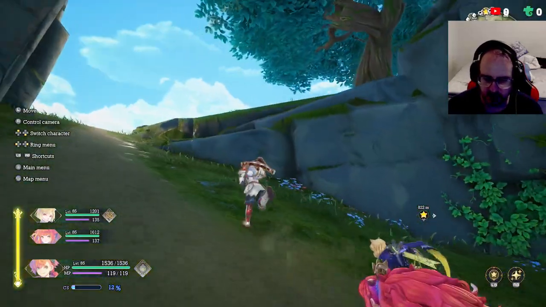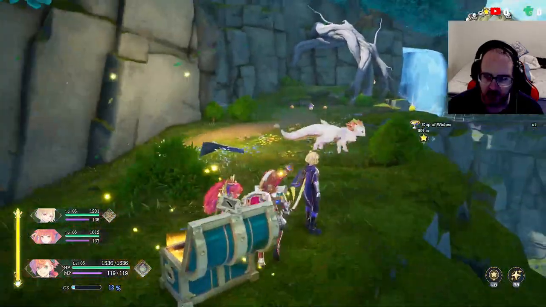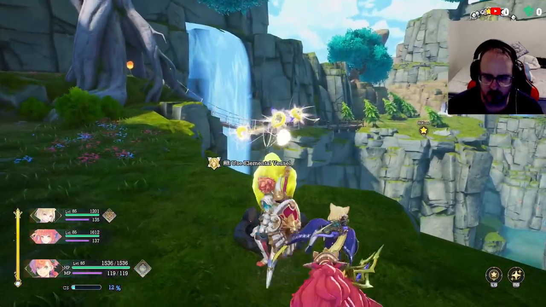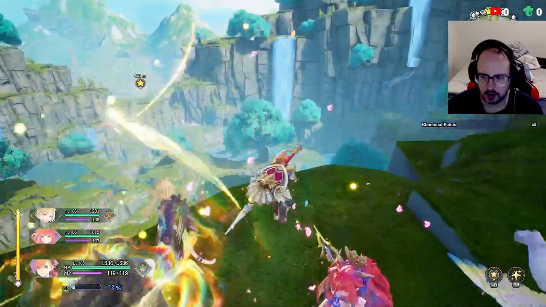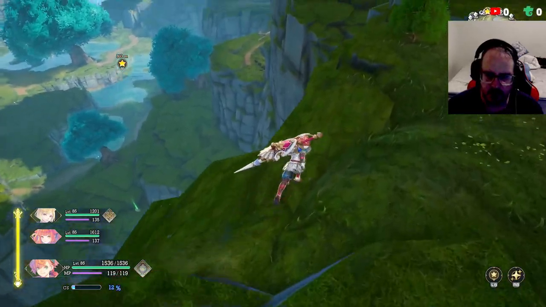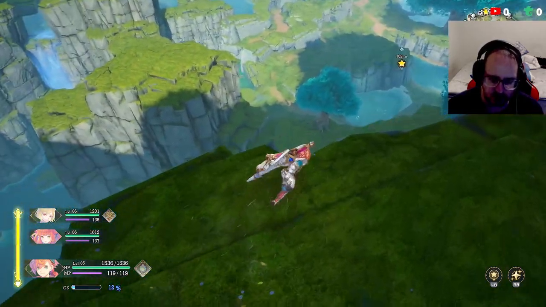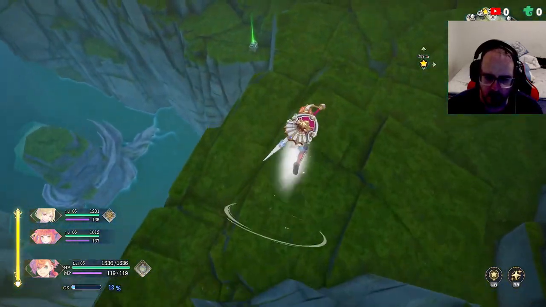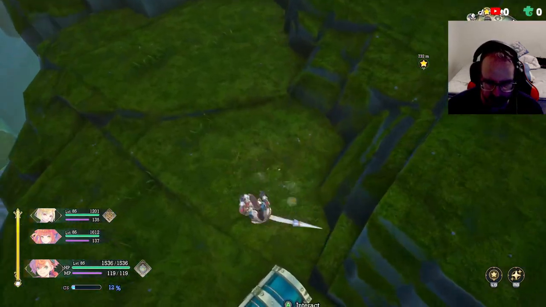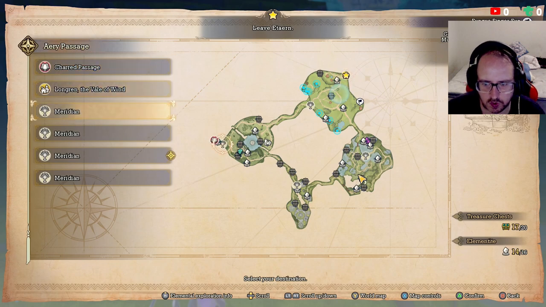Where are we? We're here? Answer is yes. This is kind of exciting. A rare item. All right, that's you. And the last one's over there. Huh. That's not very hard to get to. Alright, we'll come back here, guys, once our CS charges up. This is kind of nice. Is that all of them? No, we've still got one more area.